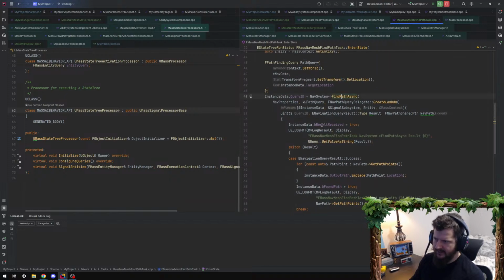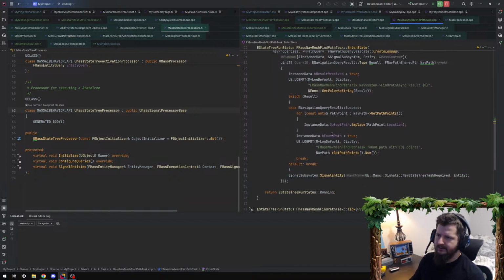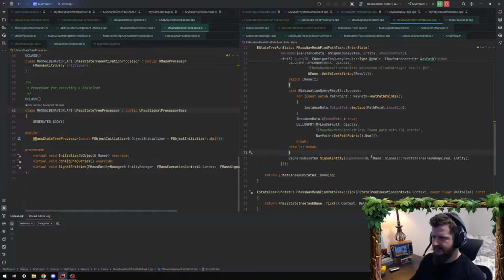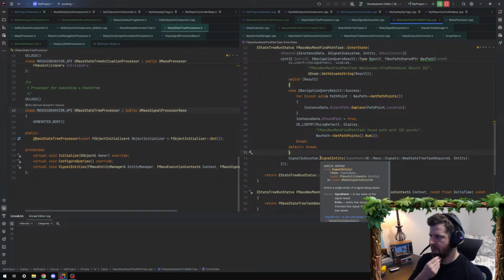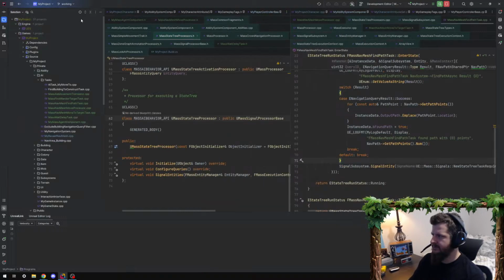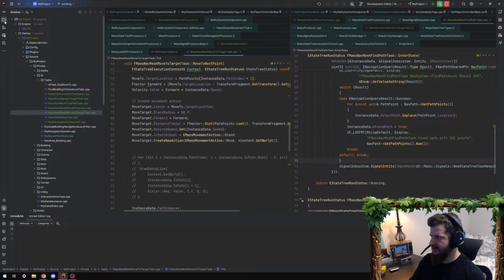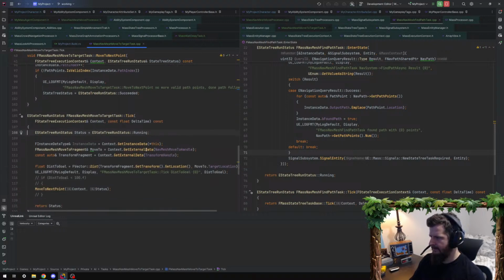But yeah, find path async, and then I have to use a signal here to do a new state tree task required once the path is found, because it's async. That will complete this state and move on to the move state, which I should have up somewhere. Move to target task. Yeah, so this is the next task that gets executed.